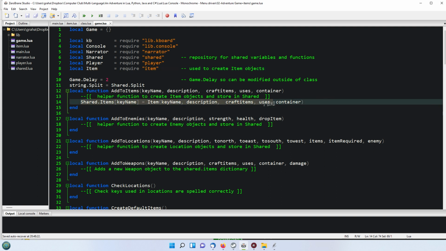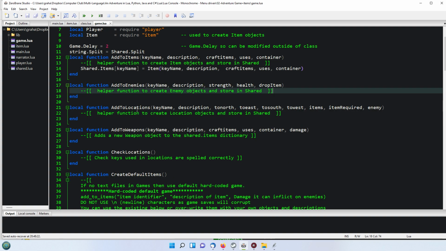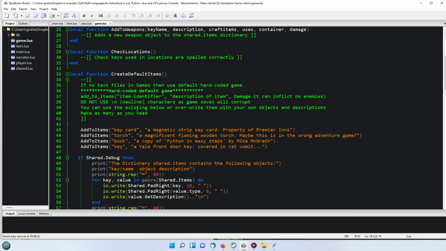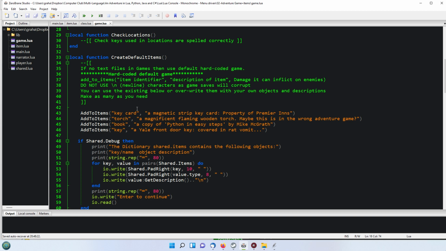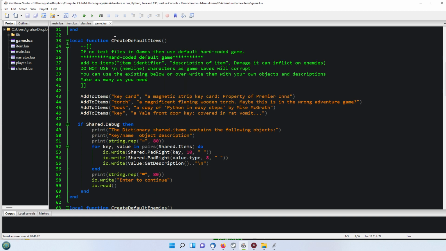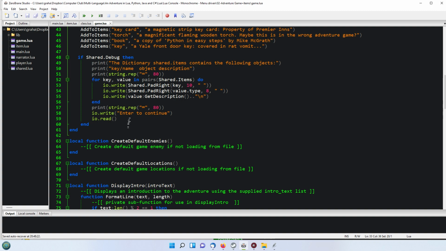So we've got this new function working now, shared items key name, which we'll go through in a minute. And then we've got a create default items here, which has now been populated. So again, we'll go through that in a minute as we step through it.